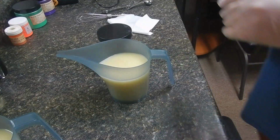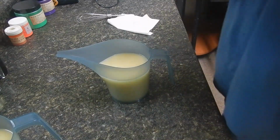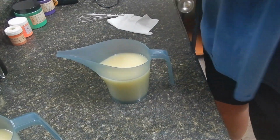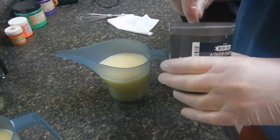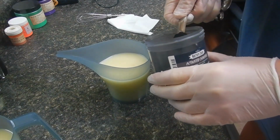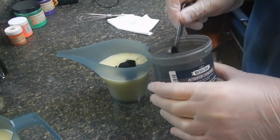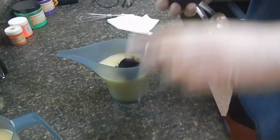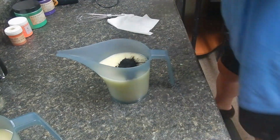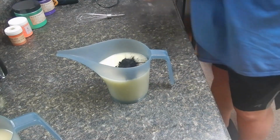Okay, so we're back and ready to do our first layer. My first layer is going to be black activated charcoal. And I usually like to do a mica line in between, but my preferred mica line is Nurture Soap's Shimmer Gold, and I am just about out. The last time I placed an order with Nurture Soap, I forgot to order it, so I'm going to have to get some more. So I'm just going to do without the mica line.